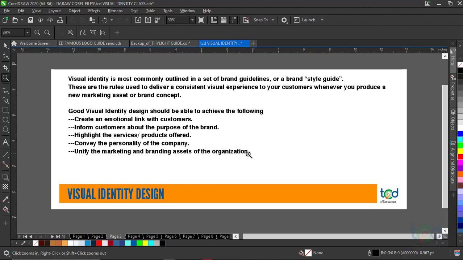The visual identity you are developing for this business should be able to communicate the personality of the brand, communicate effectively what the brand should achieve, and create that emotional link, that recognizability with your clients.